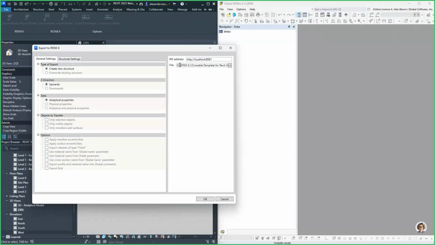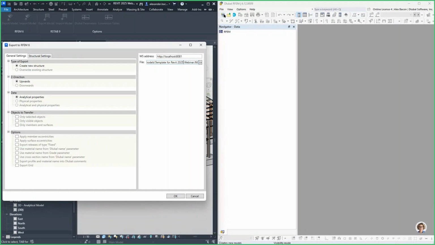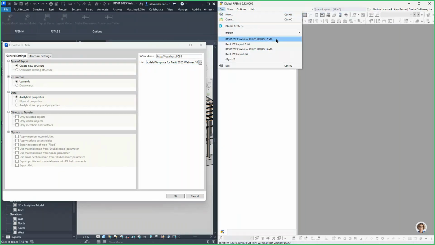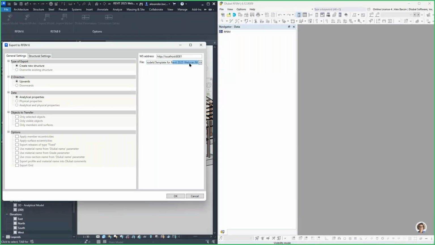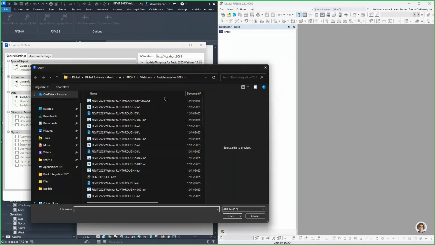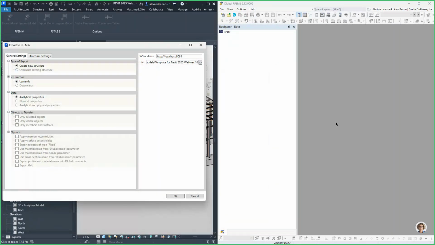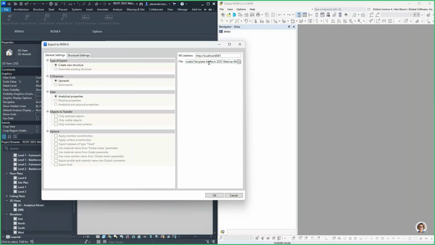And on top of that, I can also have RFEM open up a previously saved template. So I have a template that I've created from a previous model, and it's really easy to do when you have the model that you want to use as a template. It could be even a blank model. You can go to File and then Save as Template. And then all you need to do in Revit here or in the Dlubal plugin is point your computer to wherever that template is saved. And so now when it opens a new file, it'll open that template. So it's not a completely blank file. And yeah, that's great if you want to save like load combinations or anything.